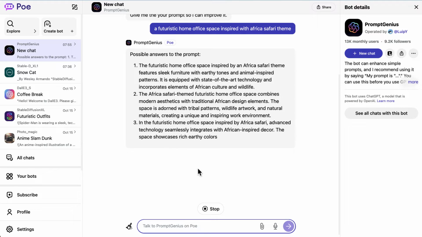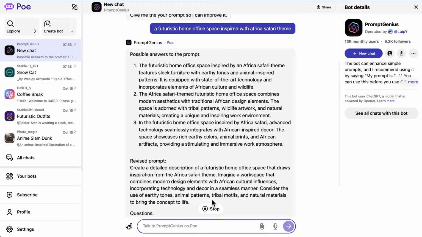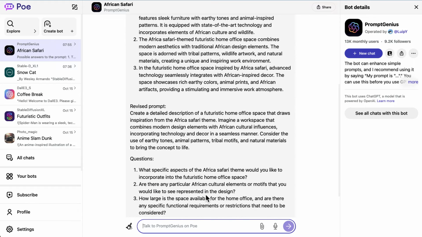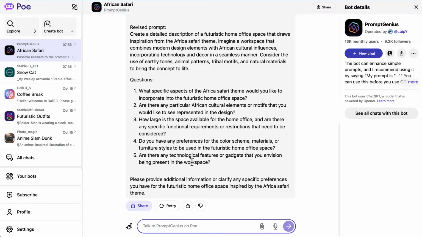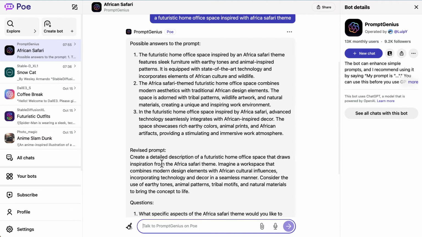So it gave me 3 different ones. And the good thing is it's asking questions. What aspects would you like? Are there particular elements you want to see? I mean, if you want to dig deeper, you can do this. But if not, then you can just take this.